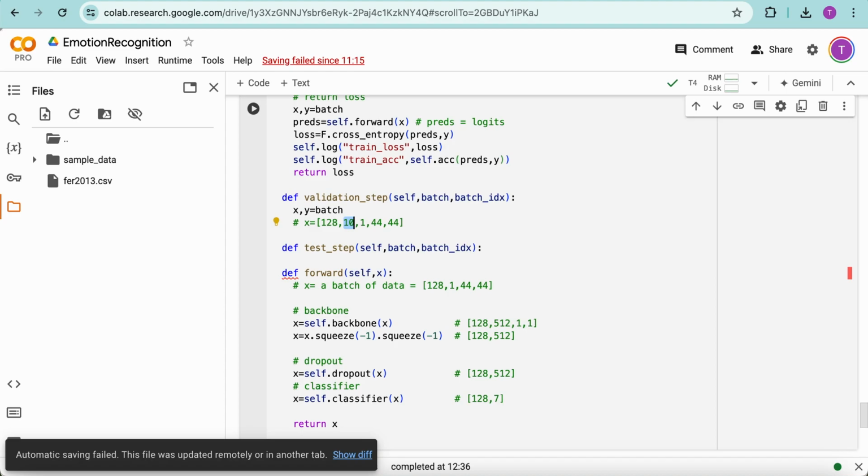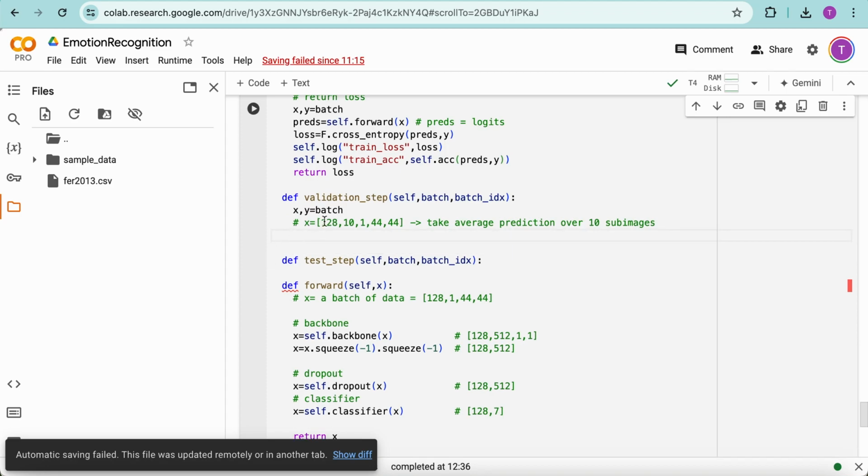The final prediction is the average of these 10 predictions. So each image will be cropped into 10 sub-images. The original image has shape 1 by 48 by 48. After doing the transform, we have shape 10 times 1 times 44 times 44, and 128 here is the batch size. So here X equals this, and we take the average prediction over the 10 sub-images for the final predictions.